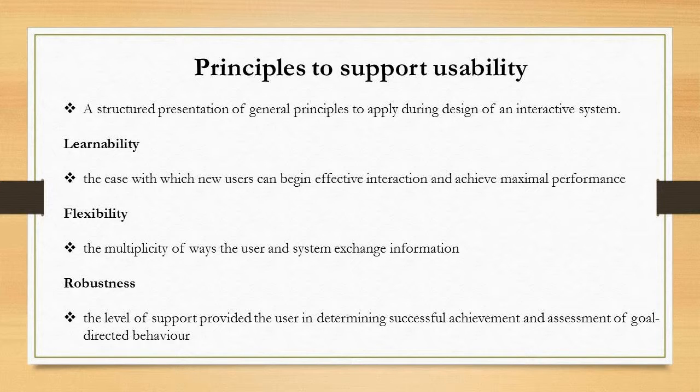Principles to support usability. A structured presentation of general principles to apply during design of an interactive system. Learnability. The ease with which new users can begin effective interaction and achieve maximal performance. Flexibility. The multiplicity of ways the user and system exchange information. Robustness. The level of support provided the user in determining successful achievement and assessment of goal-directed behavior.